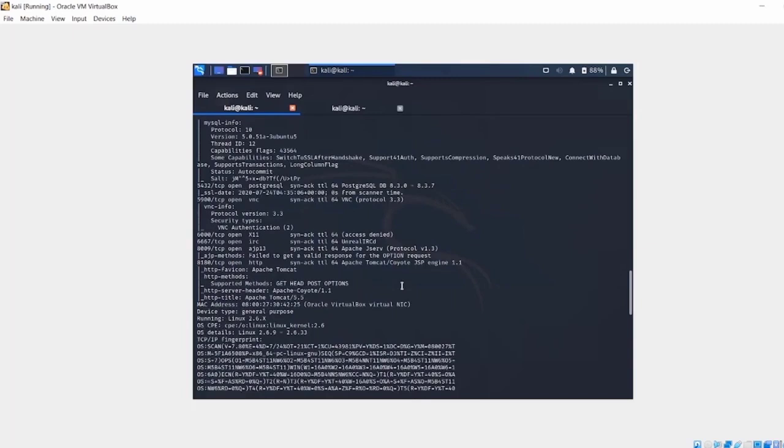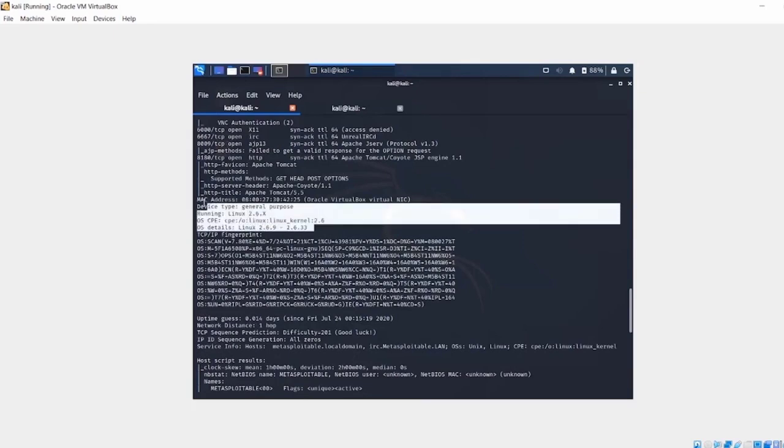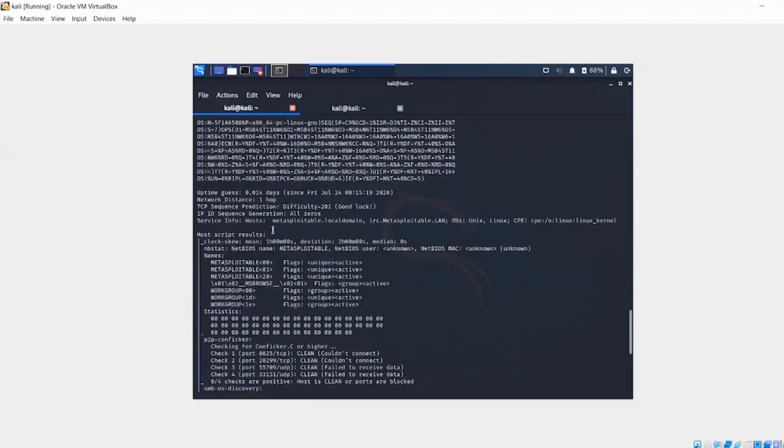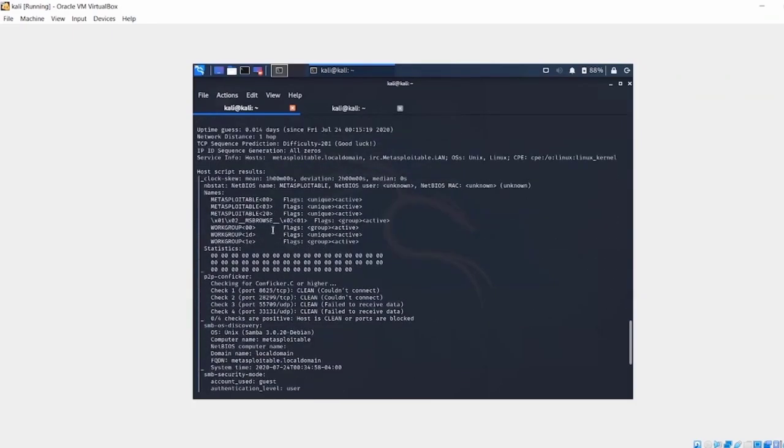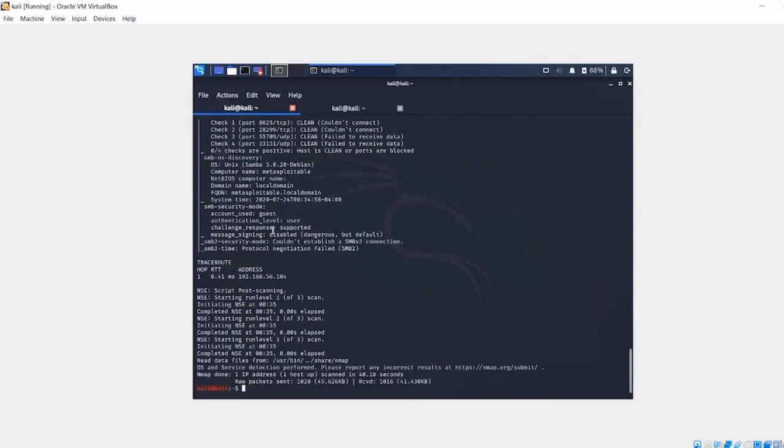What I also wanted to show was that it did an operating system scan. So it can tell, hey, it's running Linux, the 2.6 kernel, and gives you information about that. Sometimes it'll give you a guess of the operating system, but this one it knew exactly, just based on the fingerprints it was able to get from the scan. So it's just a lot of stuff that we can get with Nmap. I really recommend that you go in and play around with Nmap, because this is going to be your bread and butter when it comes to penetration testing.